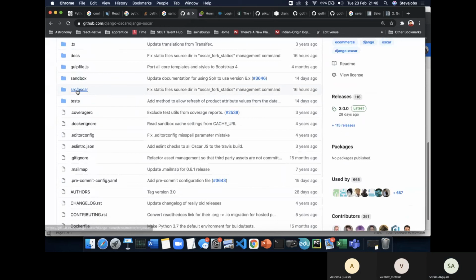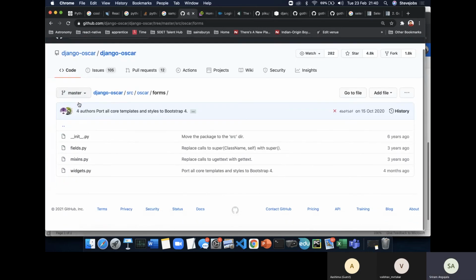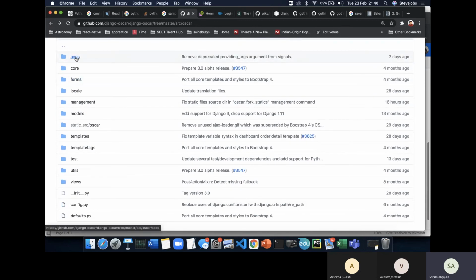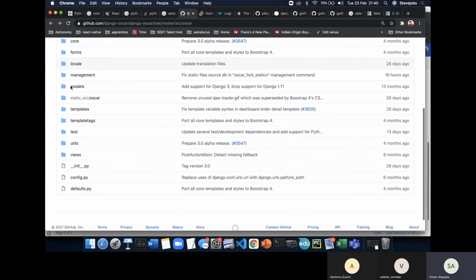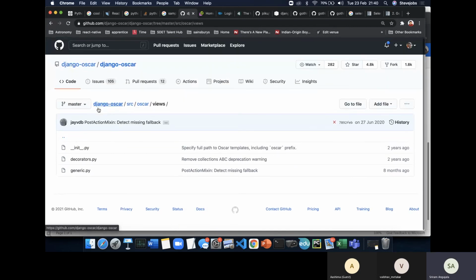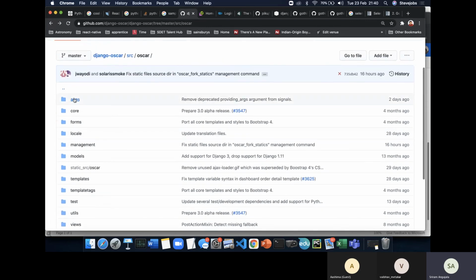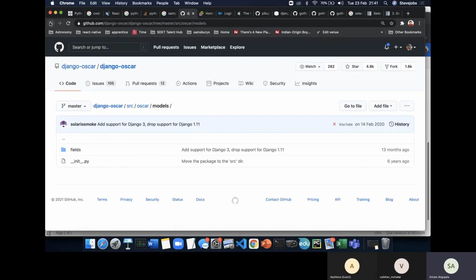Code source forms, and what you want to do, for example a login form. So views, apps, forms, manage, models, static, templates.